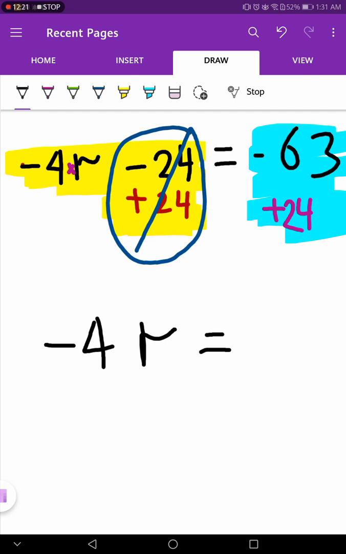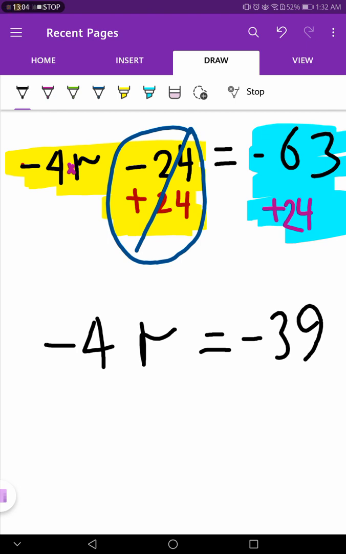Negative 63 plus 24. Okay, the guy at the grocery wants 63 from you and you have in your pocket 24. Give him what you have inside your pocket, which is 24. Okay, it is 30. Yes, it is 9 here, and it is 3 here. I think it is negative 39. I think. Yes, 13 minus 4 here. Minus 4, it is equal 9. Yes, and 5 minus 2 equal 3.